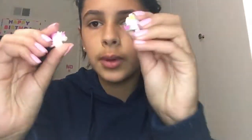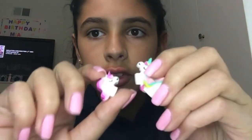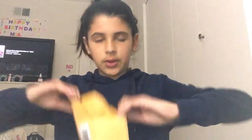So here's the slime. And she included, as extras, these three little unicorn erasers. These are adorable. Put these on the side here. So that is it for the package. Now let's just get into the slime. It's bubble wrapped very nicely, and it has some rubber bands protecting it, which is very, very nice.